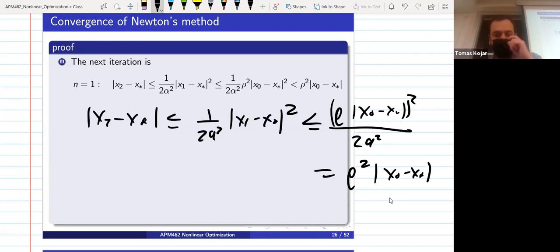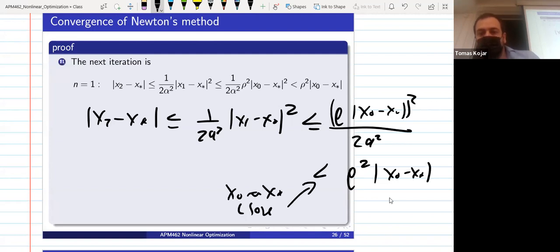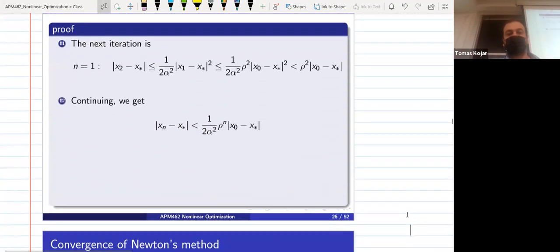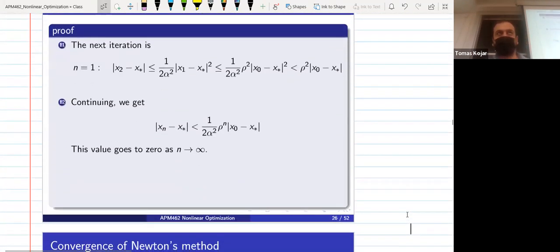All right. Where we use that x naught is close to the minimizer. So yeah, there's a lot of problems with this method, right? I mean, this being close is one of the downsides of inconsistency. That's why we often use gradient descent. So this is the biggest downside. Even the proof doesn't work unless you have closeness. So you keep doing this and you get this guy.